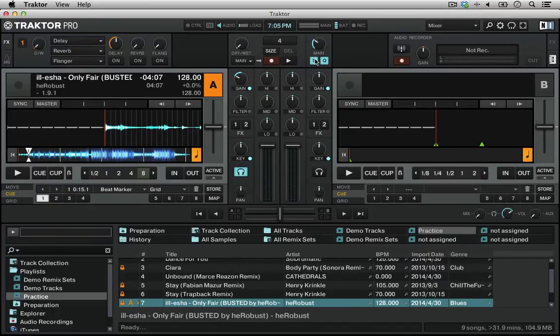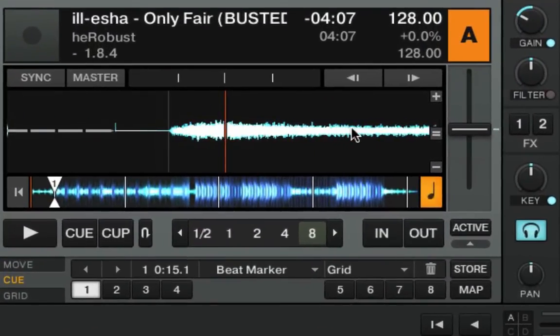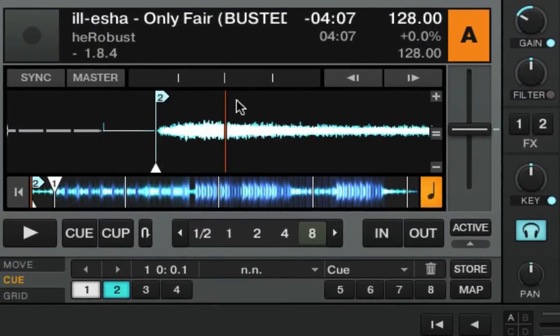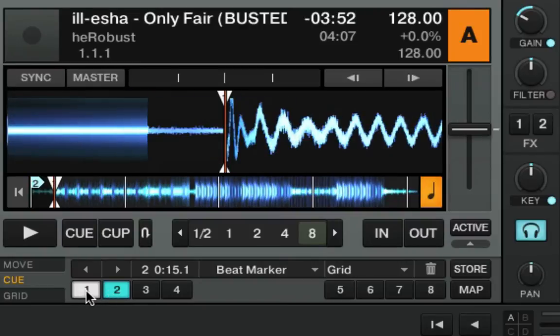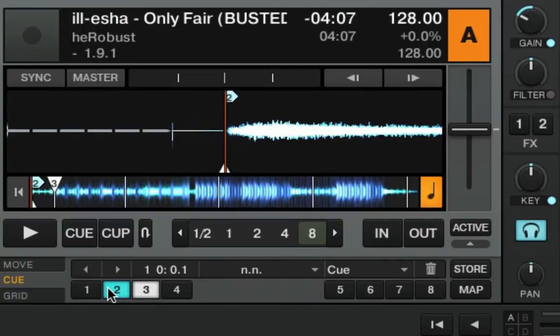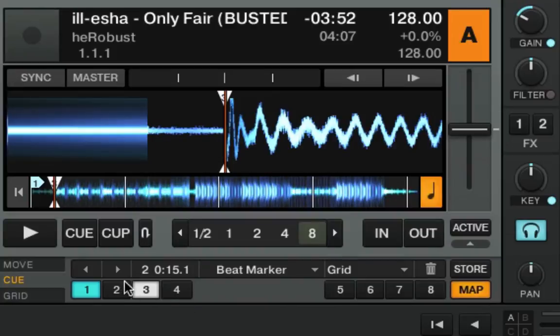I would mention that turning on your snap and your quantize will quantize these to the closest beat marker. So for example, if I'm here, I can still click the 2 and it will put it back. If these were off, it would actually set my 2 right there. But this is actually my first cue marker, so I'd prefer to have that first and not second. So to do that, I'm gonna click 1, map. I'll map it over to 3, 2, map it back to 1, 3, map it back to 2.